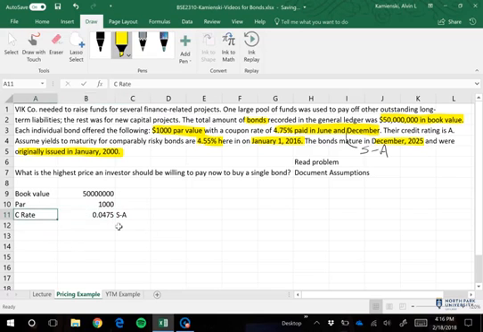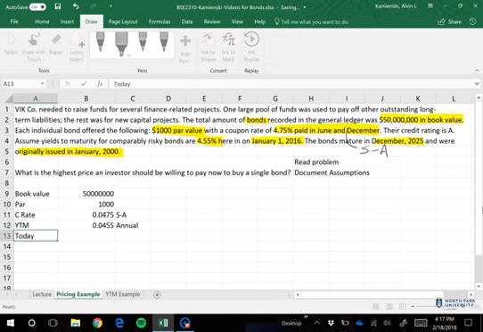Whenever we see a rate that is naked, like 4.75, then we can assume annual. But when it's qualified like that, semi-annually, it means we're going to have to make an adjustment. Yields to maturity for similar bonds are 0.0455. Again, that one's naked, so we're going to have to deal with it as being annual and get it to the semi-annual period so that it matches that bond.